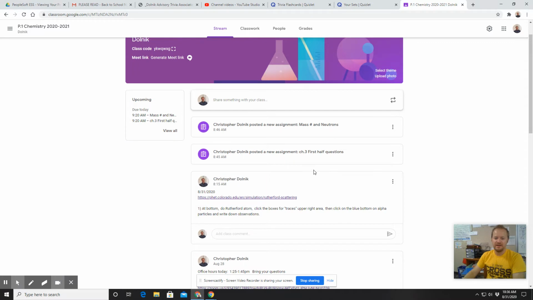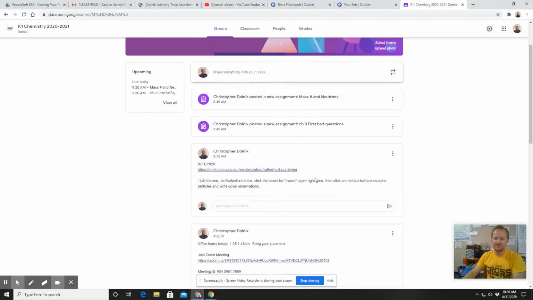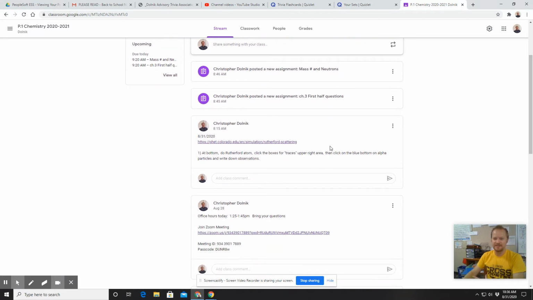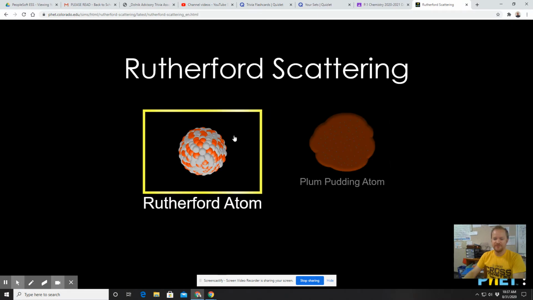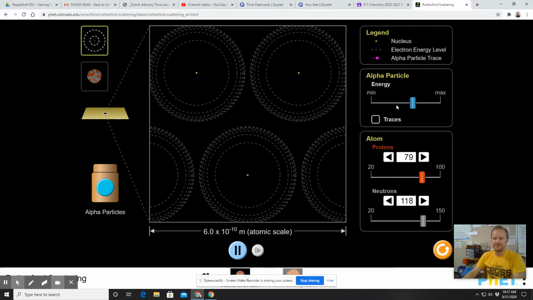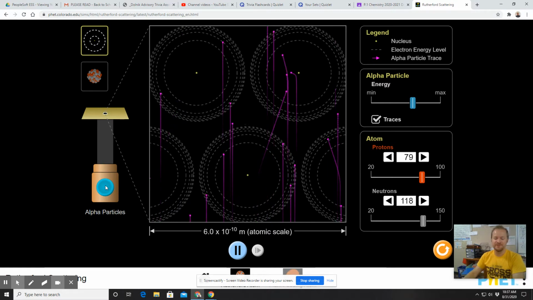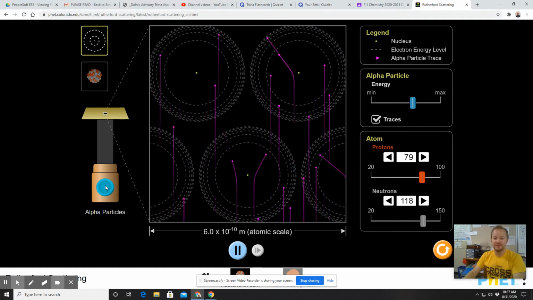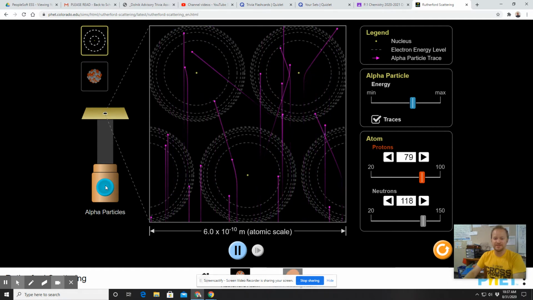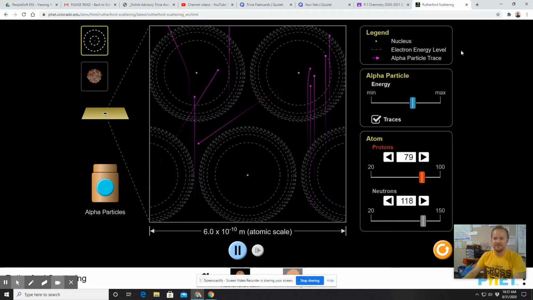And then in here is the announcements. This is where I post various announcements that usually pertain to them for that day. Like today we did an interactive, I'll just show you. We're learning about the atomic structure, and we did the Rutherford model. I gave some instructions, and then they would shoot the alpha particles and write down observations about what occurred. So this is an example of an interactive activity or a virtual lab I would post on the announcements section. That is what we did today. Learned about Rutherford and the gold foil experiment.